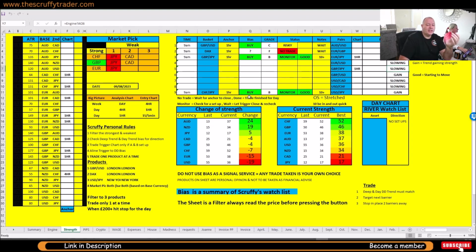At the moment, for this next hour, it's a buy, and it's saying it's reasonably good. However, when I did the video this morning, I'd be more inclined for this to sell. But until it tells me otherwise, it's going in the direction that it says it's going in. That's something to take into point.